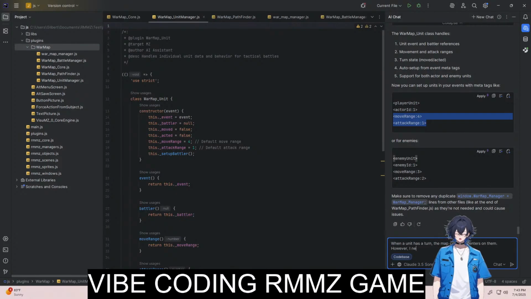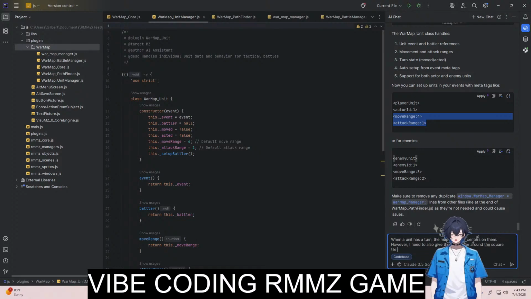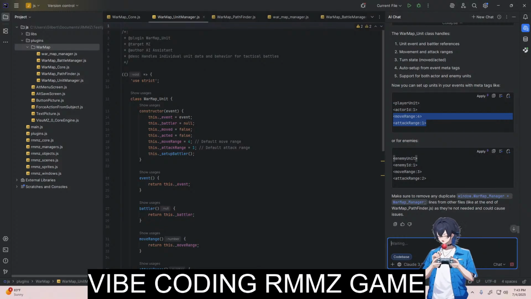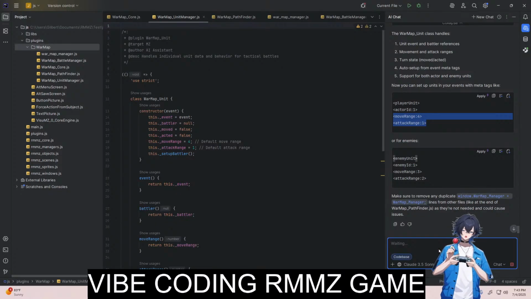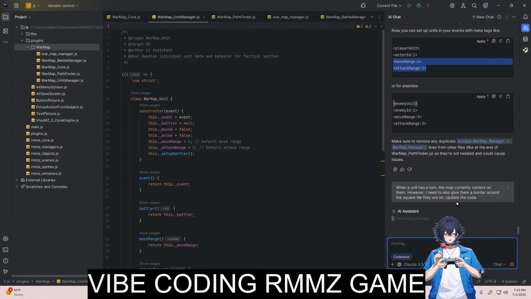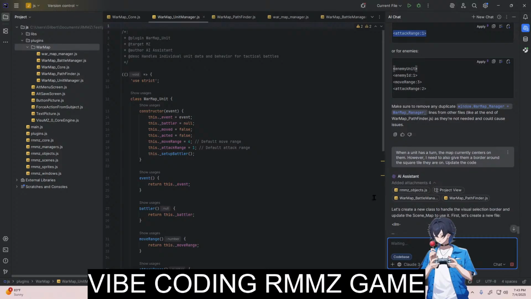However, I need to also make them blink. No. Give them a border around the square tile they are on. Update the code. Just vibing, just vibing. So let's see what it says it wants to do.